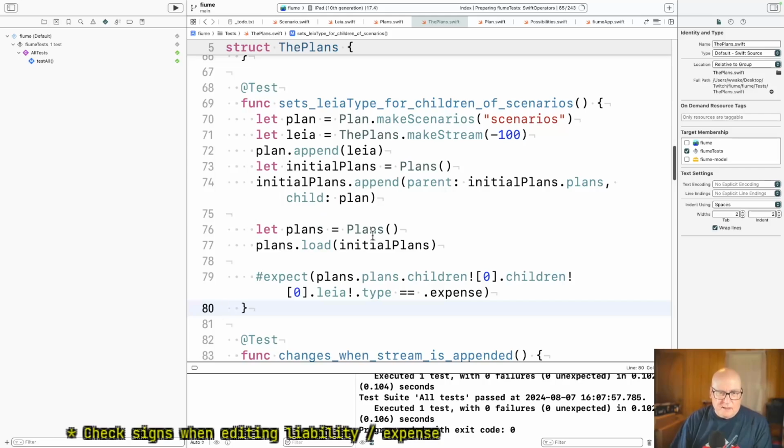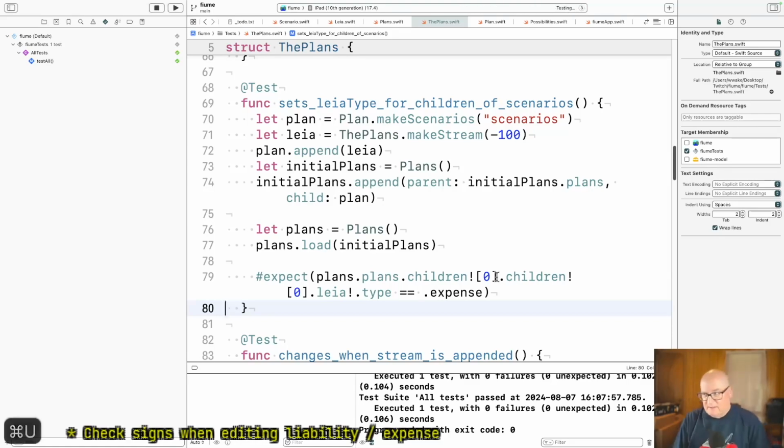Okay. And when I copy it, load it, then plans dot plans is the top level. His children sub 0 is the scenario. The scenario's children sub 0 is the stream. Well, the plan in the stream. Get the Leia, get the type. Okay.